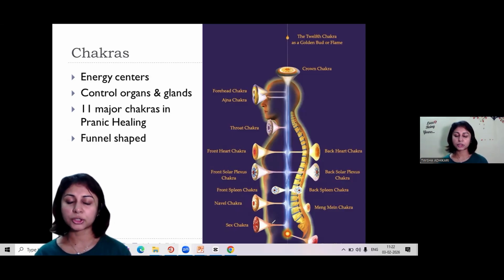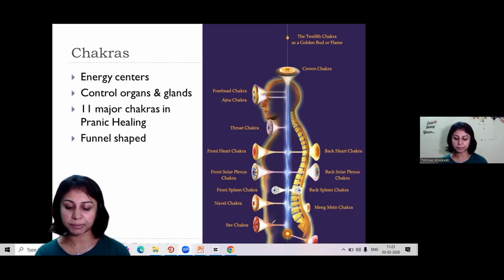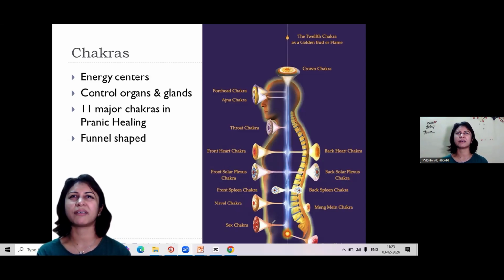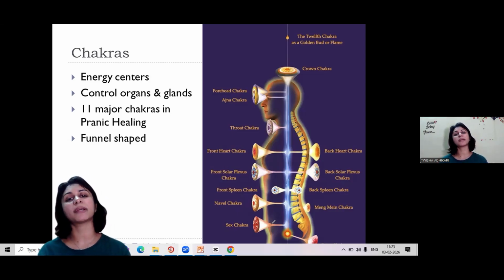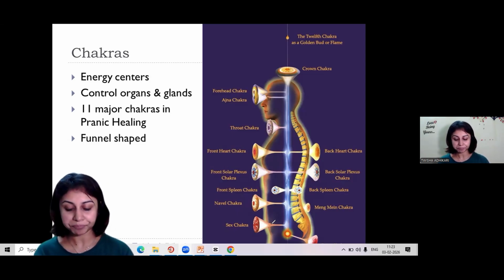Also in elderly people, along with the basic chakra, the sex chakra is also depleted. That's why you see that older people become very senile, and they are not very interested in life anymore. These are all because of a depleted basic and sex chakra.